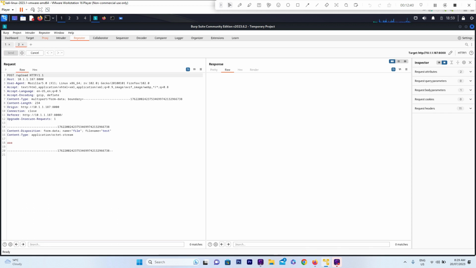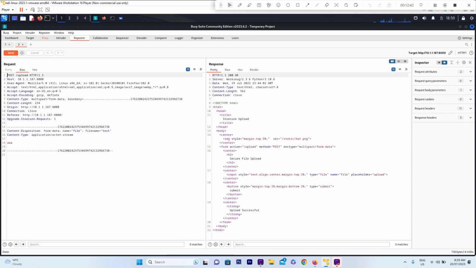So we're just going to send that and see what the application responds with. Looks like it says upload successful. So we know that is successful, but we don't know where it's been saved to or if we can actually access it.